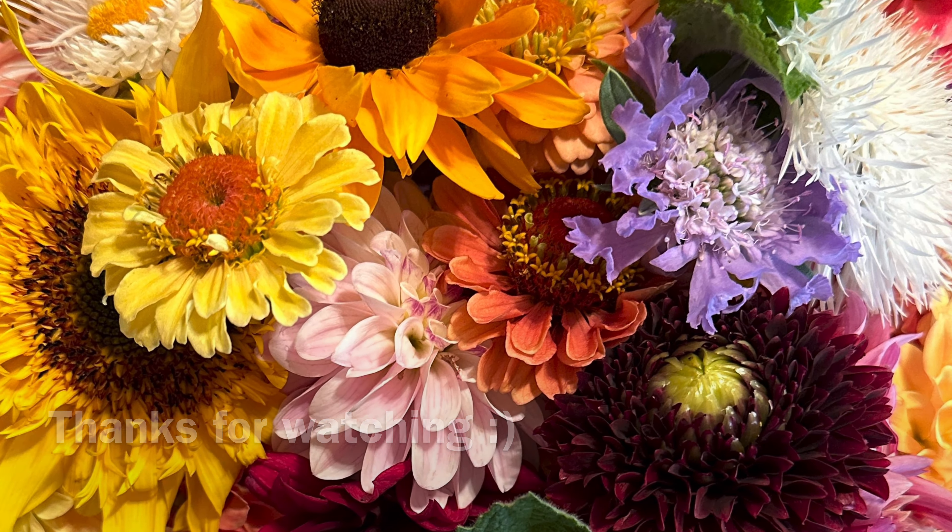Speaking of which, look at these marigolds. I had a weird failure where one variety was really tasty to something and I didn't remember which one it was, so I planted sunflowers in there since they all died. I'm pretty sure it was one of the paler white varieties. But we've got what looks like the Cocoa series, and then this one I think is Mission Yellow, and then there's Mary Helen and Cracker Jack — the Cracker Jack throws these kind of open-face style ones sometimes which I like.